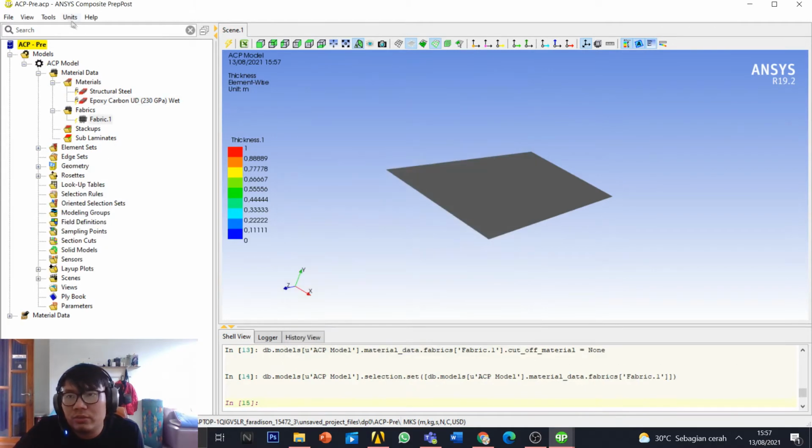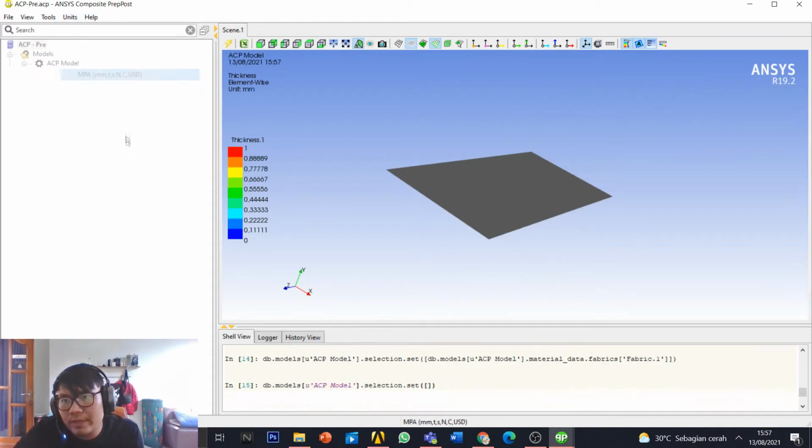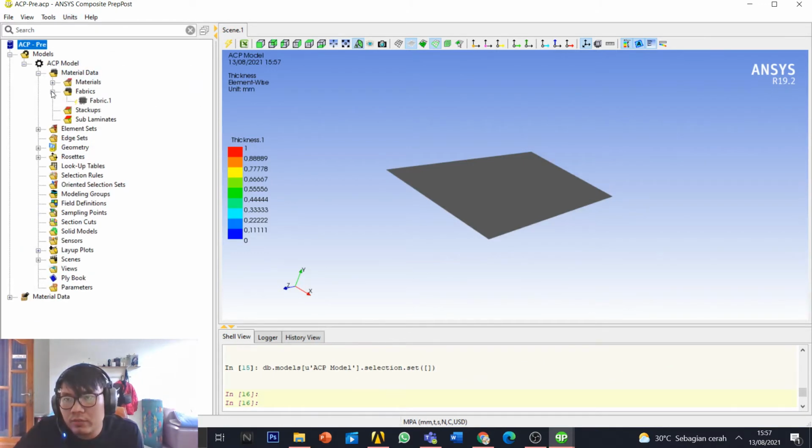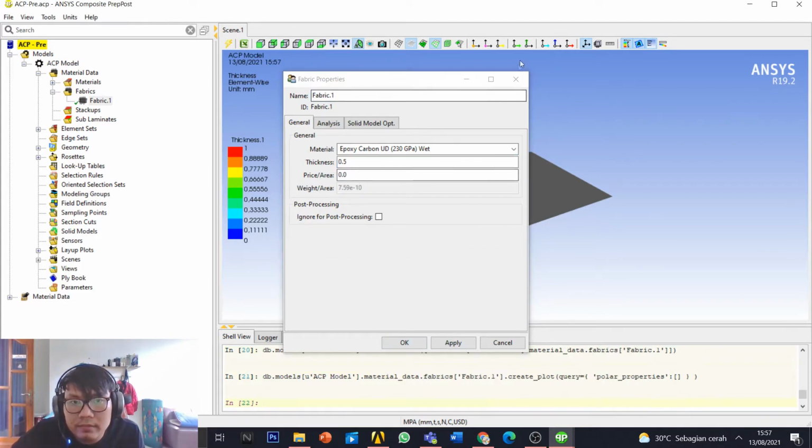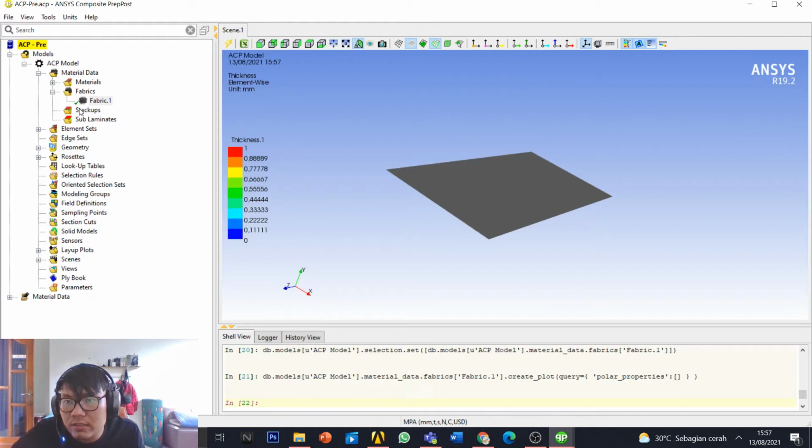Don't forget to define your units first. I will use the millimeter. Go again to the fabric, edit again, properties. Let's just put it 0.5 millimeter. Apply. And our fabric is done, because it's not complicated.